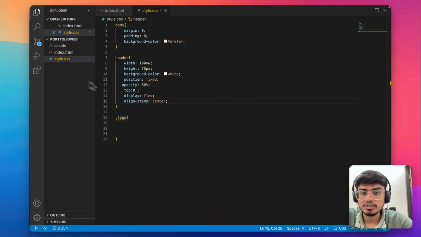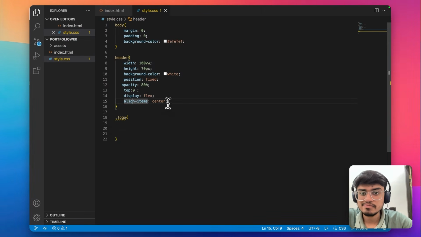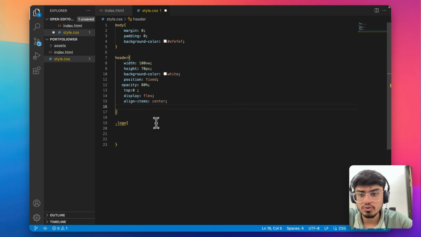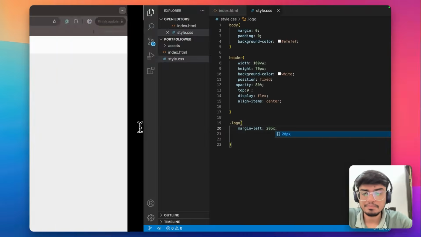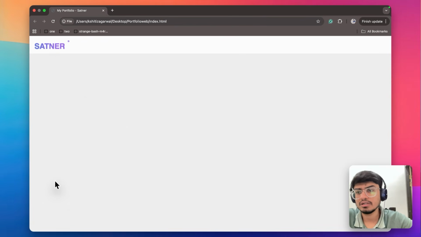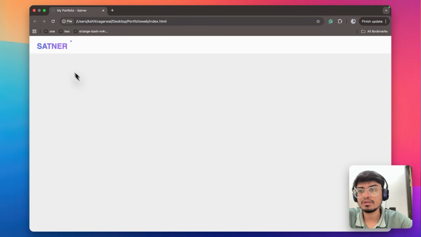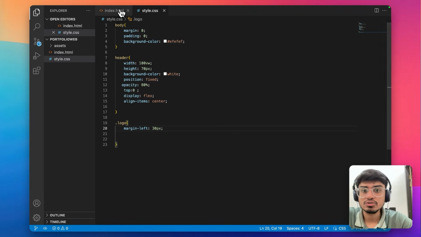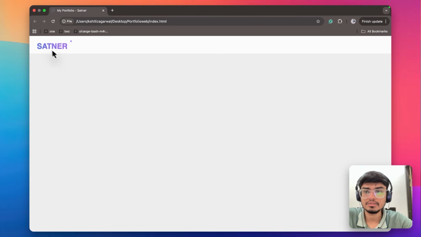Okay, so display flex, align items center, then justify content, and for .logo I'll give margin left 20px. Okay, let's give it 30px. Okay, so now it is positioned over here, looking nice, perfect. Now let's move ahead. We are done with our logo.